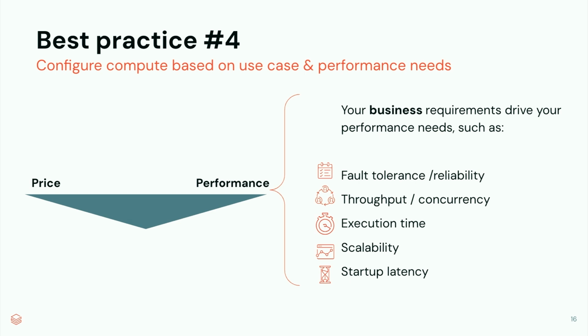How many users are going to be using your DB SQL warehouse? You should think about what your SLAs are, your execution time for your workloads. How long should they run? How much compute do you want to throw at these workloads in order to run them faster? And then of course things like scalability, right? How many users are going to be executing workloads at the same time? And then how quickly do you want users to be able to start running their notebooks or executing their DB SQL queries? Let's look at a few examples of how these trade-offs work in practice.